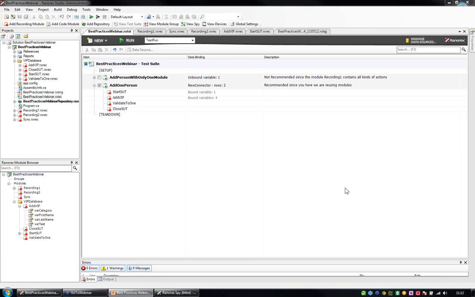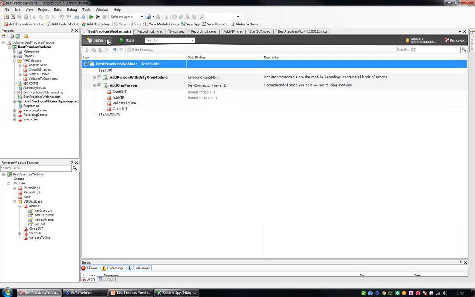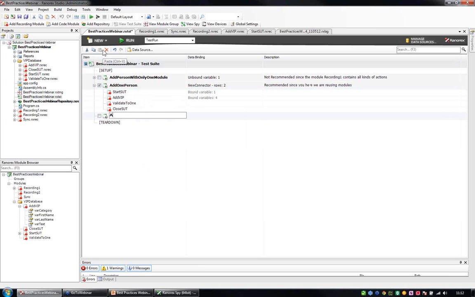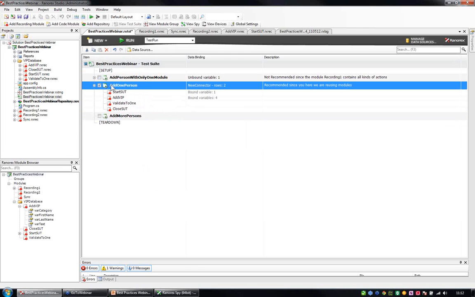Alright, let's move on. Currently we have a test case here called add one person, and now I will create a new one. It's called add more persons. My add more persons test case will be something like the existing add one person test case.